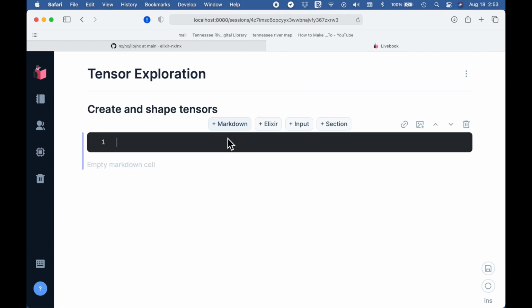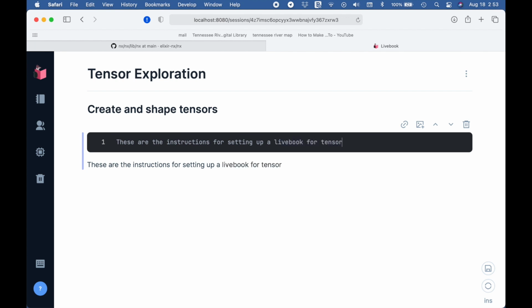So for example, if I wanted to say, these are the instructions for setting up a Livebook for tensors with Nx, right? I can use GitHub flavored markdown.